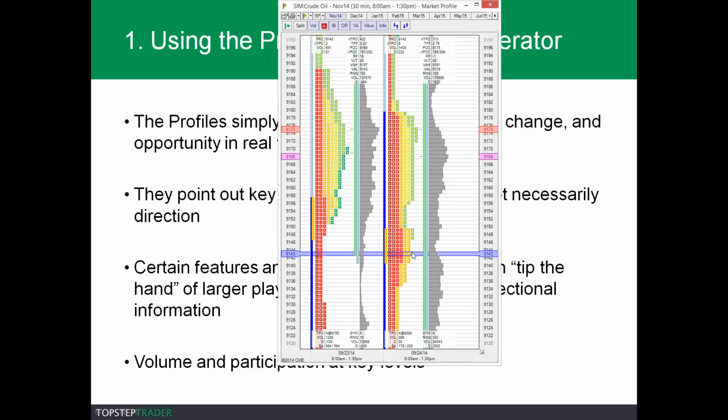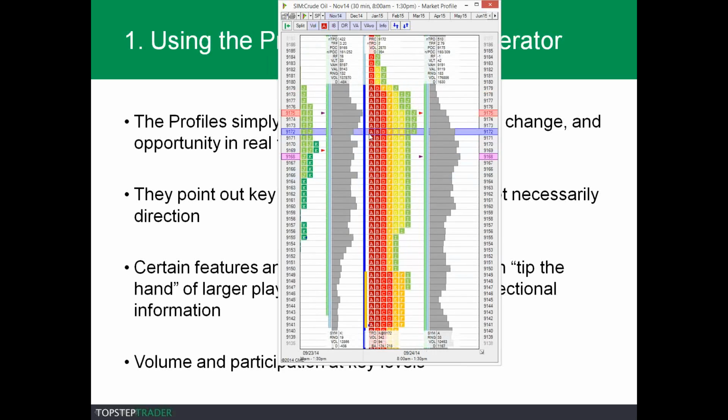Raymond wants to know, can you go over the TPO time periods again? Is D, the letter D, the second hour, is his question. Yes. In the S&Ps, the A time bracket would be 8:30 to 9 o'clock, B, 9 o'clock to 9:30, C, 9:30 to 10 o'clock, D, 10 o'clock to 10:30, and so on and so forth.